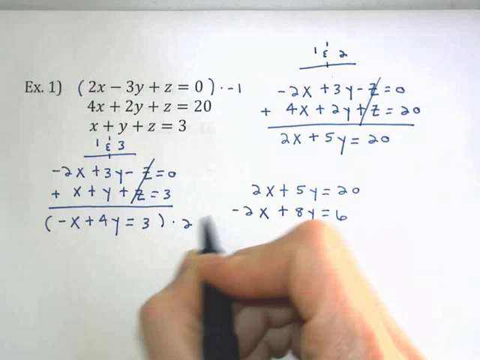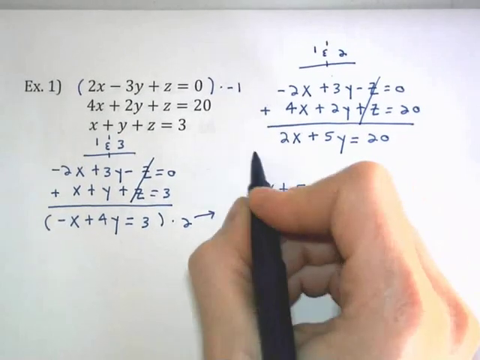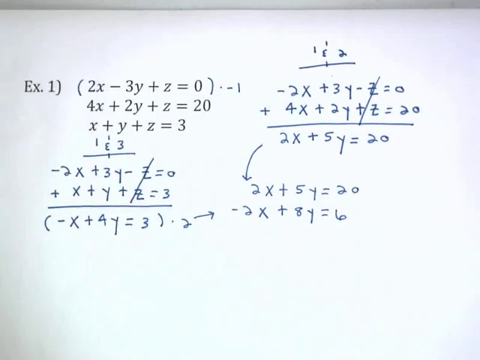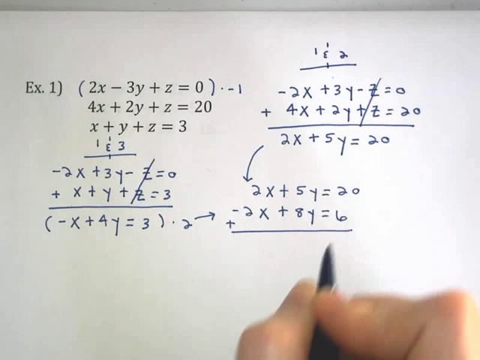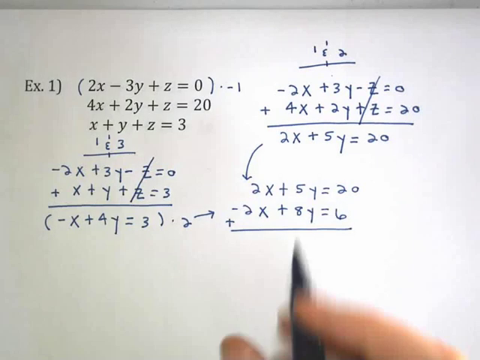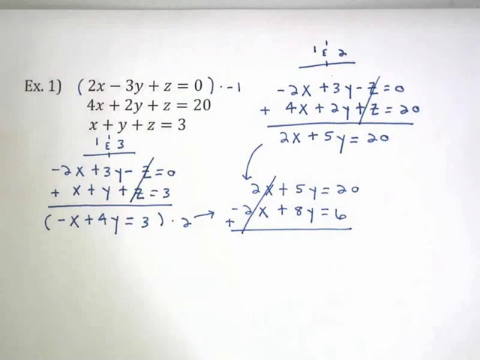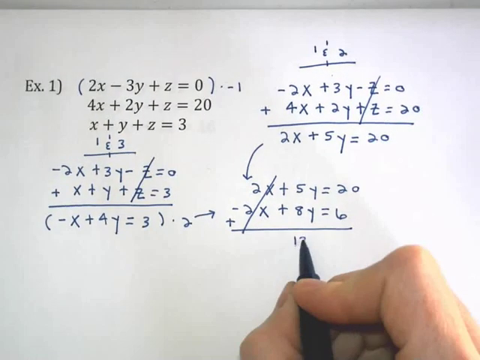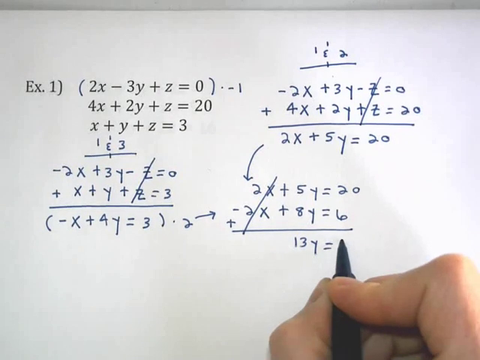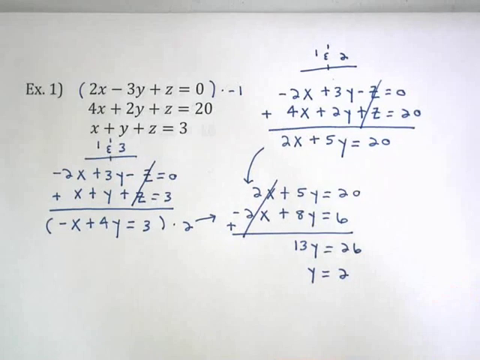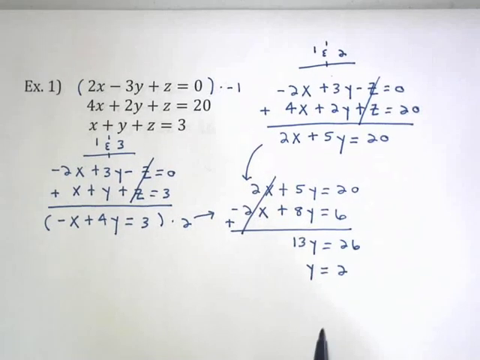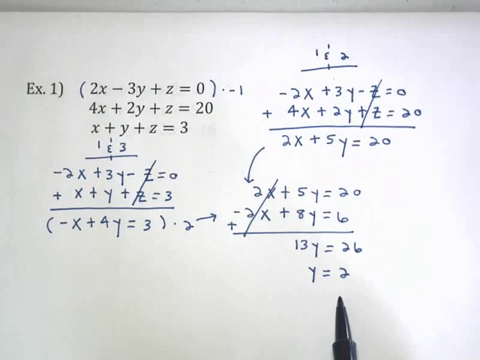And I'm just making a note here to try and keep track of the work that I've done. So then I have the opposite x's that I'm going to need, and that will help me to eliminate. So when I add together, my x's eliminate, I've got 13y, and it equals 26. So that just means that y is 2 when I divide both sides by 13. So at this point, we've got 1 out of the 3 parts of our answer.